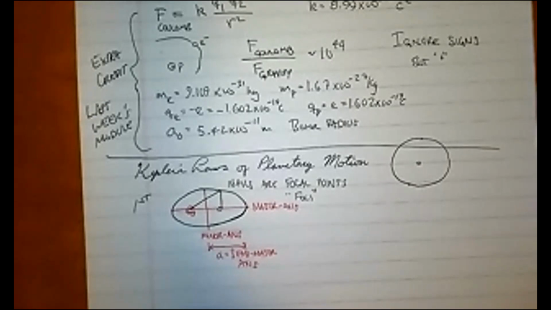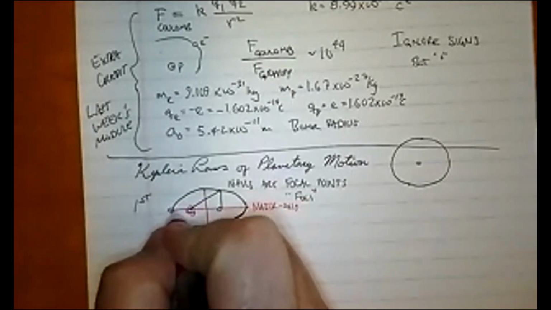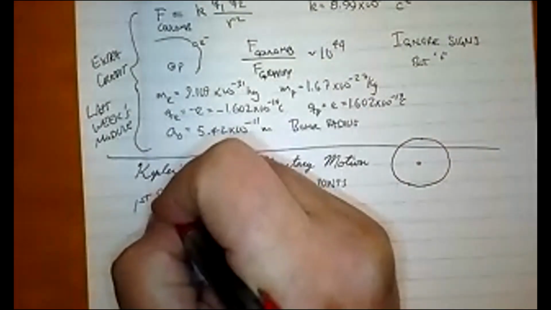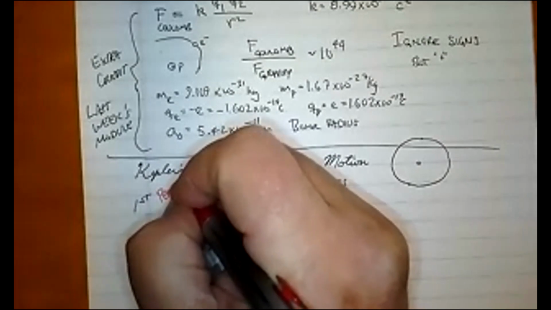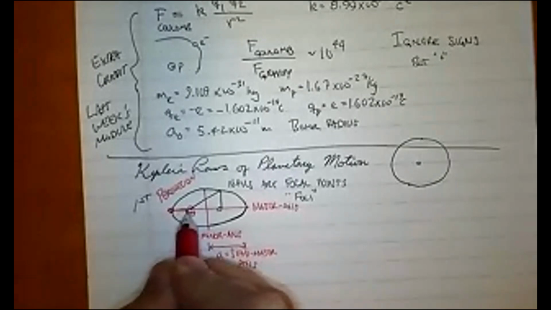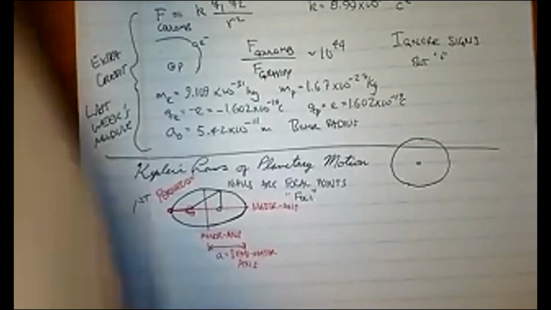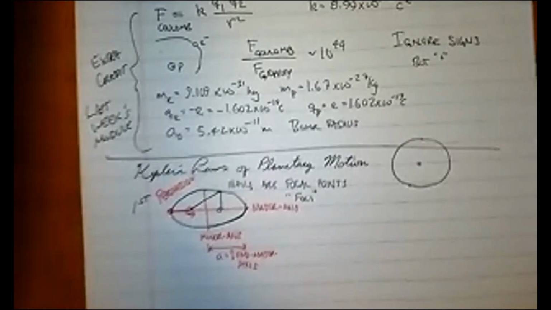It is in some sense the average distance between the planet and the sun, because notice if the planet is right here, it's what we call perihelion. It's closest to the sun. So its orbital distance is just that distance right there. Now, if it's over here, on the other hand, if it's at the other end of the orbit.